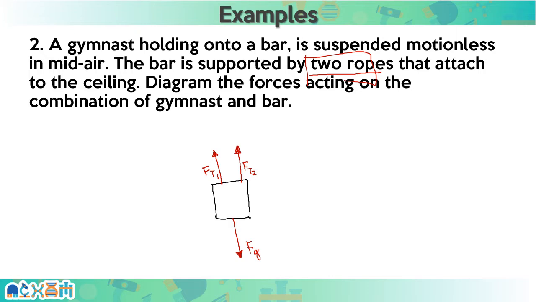Remember that objects do not necessarily always have four forces acting upon them. Di laging apat. There will be cases in which the number of forces depicted by a free body diagram can be 1 or 2 or 3. There is no hard and fast rule about the number of forces that must be drawn in a free body diagram. The only rule for drawing a free body diagram is to depict all the forces that exist for that object in the given situation. Thus, in constructing a free body diagram, it is extremely important to know the various types of forces. So you have to memorize yung table na pinakita natin kanina, yung different types of forces, because it will allow you to describe the physical situation.